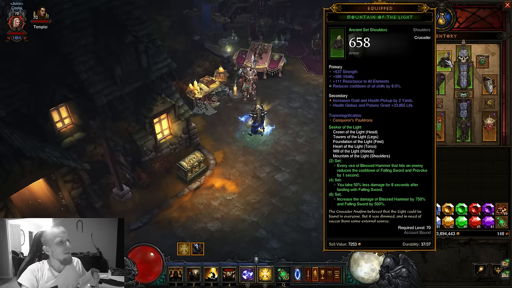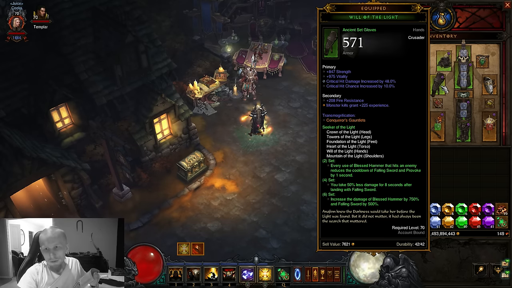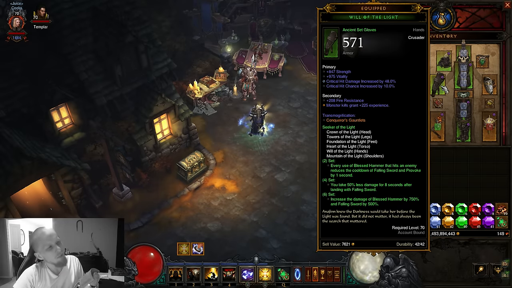You're then using Mountain of the Light, the shoulder pads: strength, auras, cooldown reduction. These are 100% the best rolls. Nothing else, boys. Will of the Light, your gloves. The dream gloves would be strength, cooldown reduction, crit damage, crit chance. So instead of vitality there, CDR. But this does the job.